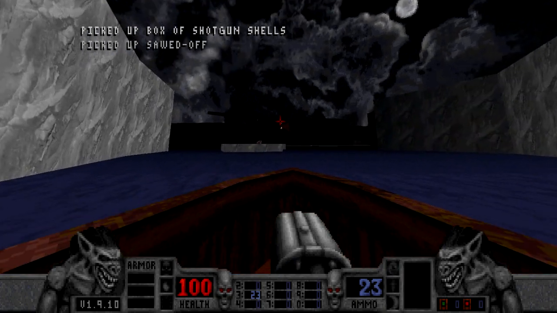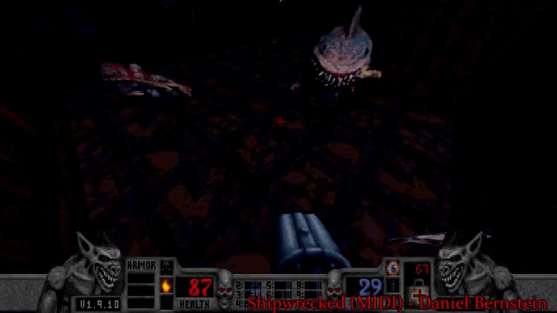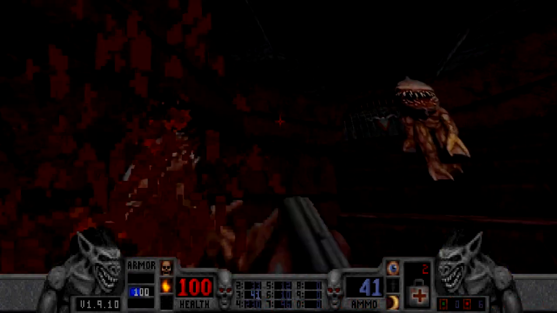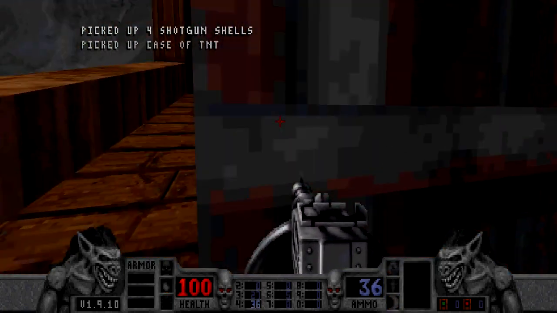Episode 2, Even Death May Die. The first level quickly introduces the guild beasts when you get underwater. They go so fast and get so close to you, making it hard to kill them. They are much easier on the ground though. Most of the level takes place in a boat full of cultists, so be careful.